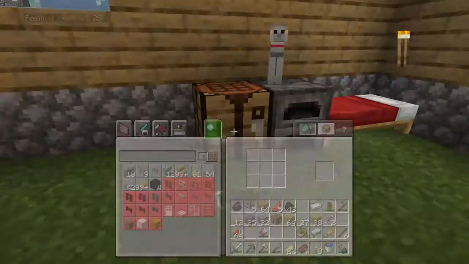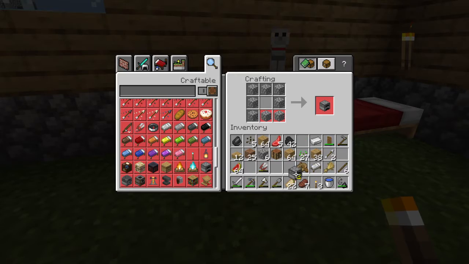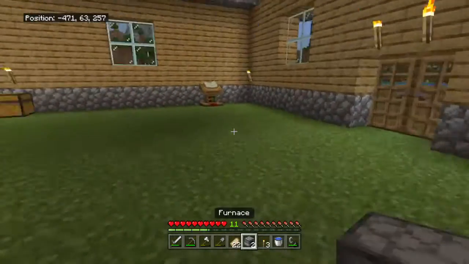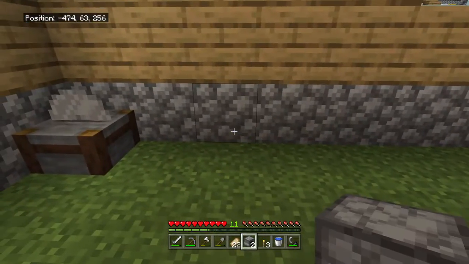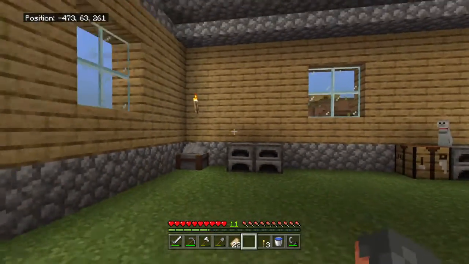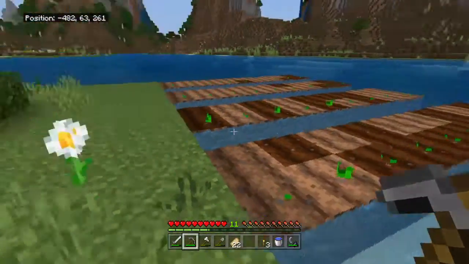Yes, we got more. Probably gonna make a few more furnaces, like, yeah, two. That's all I can afford, because I'm poor. Okay, put another furnace station like here. Yeah, I need two more. Look at the melon farm.